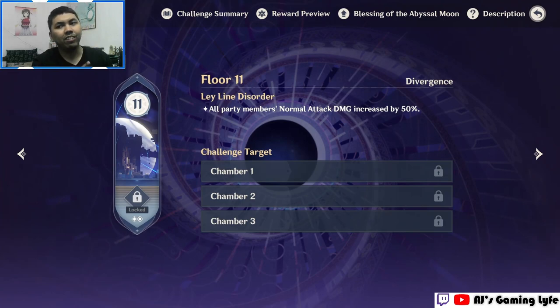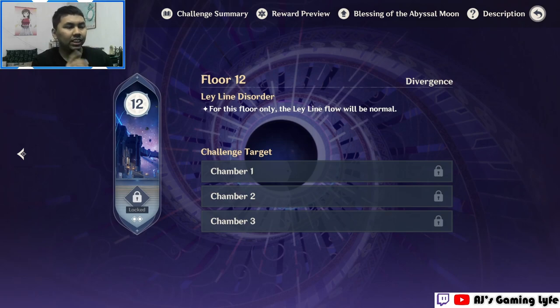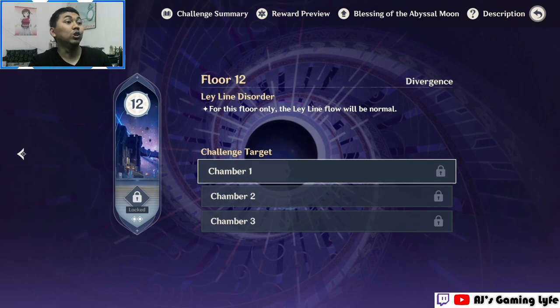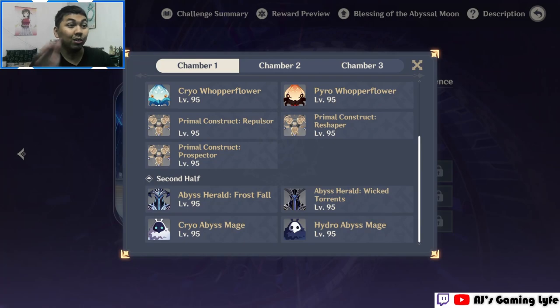And considering the fact that floor 11 has already made changes, right? The same can be said for floor 12. There are changes done at floor 12 as well. So let's check out what are the changes made in floor 12. Okay. Looks like I have to bring in Raiden Hyperbloom, either Hyperbloom or Aggravate. I think Hyperbloom is a much safer option because there are three different kinds of primal construct on the first half. And as for the second half will be, oh my goodness gracious, what, are you serious?